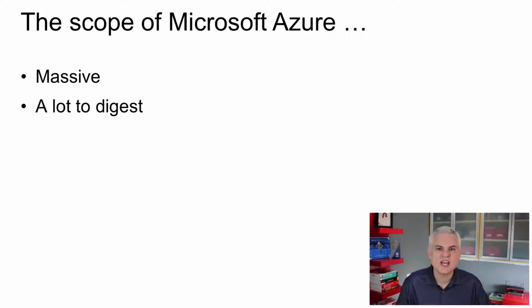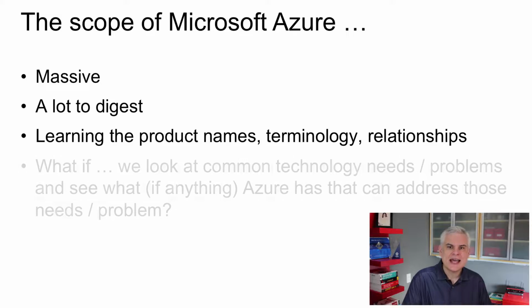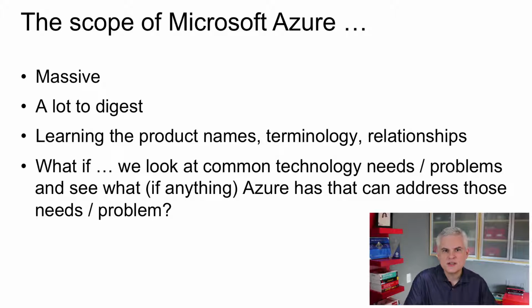So for me, one of the biggest challenges was to simply get my head around all of the new product names, as well as all the new terminology, all the new concepts, and how it all interrelates to one another. And at some point, it occurred to me that I was going about getting my head around Azure all wrong. Instead of looking at each Azure service's features and functions in a vacuum, I needed to back up for a moment, and I needed to think in terms of the common challenges that every business faces and what Microsoft Azure offers, if anything, to address those challenges.